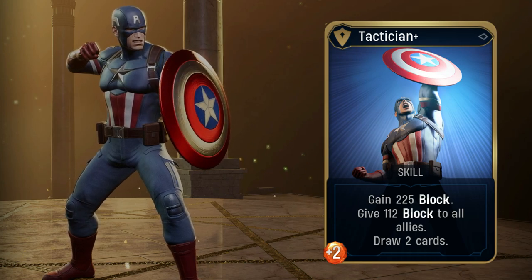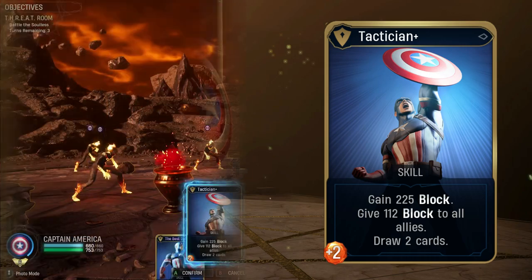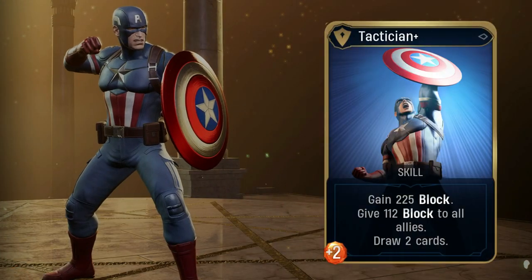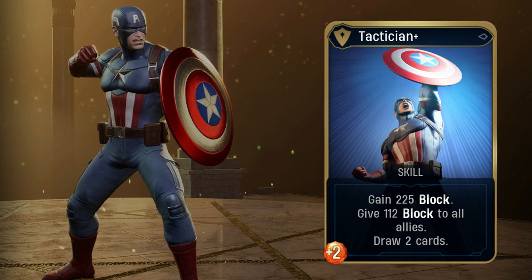So this is Tactician. When you use this, you'll gain block. You also give block to all your allies, and you'll draw 2 random cards as well. And on top of that, you will gain 2 heroism. So it's a nice card to use early game, but the previous 2 cards we looked at will replace this particular card in time.